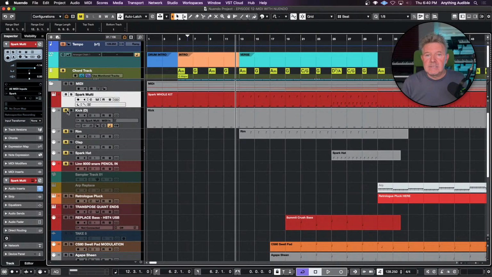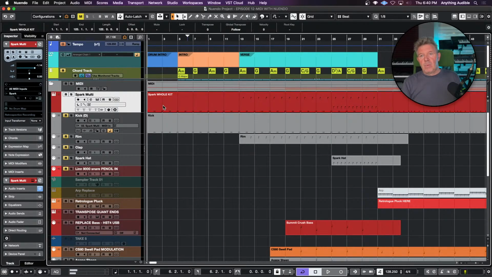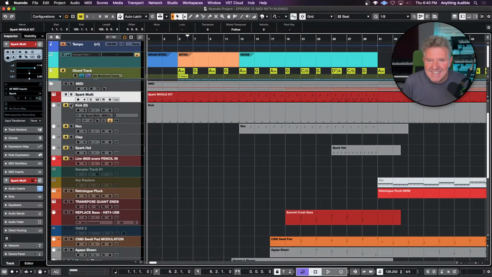Oh, yes, here's another difference. Once I've finished with that, I can freeze that. If I freeze that channel, that will allow me to take away something that might be hogging a little bit of the CPU. But that's one way of doing it. I can actually freeze it. Okay, that is automation. That is instrument track.